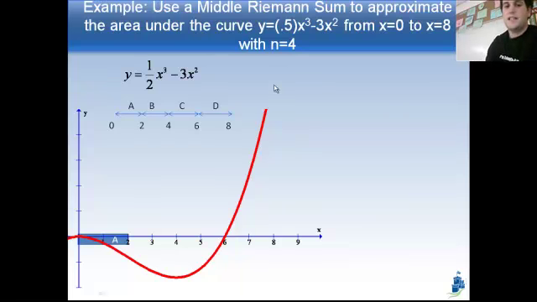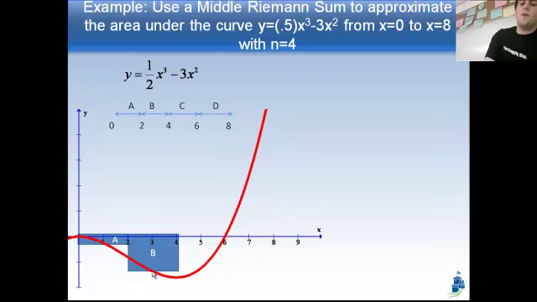So for example, the next subinterval is 2 to 4. We choose 3. We say, okay, the bar is going to be where, right here is how high the bar is going to be. The function's value at 3. Make sense? Sort of? So the bar is always going to hit the line in the middle. That's why it's called the middle Riemann sum. And the bar is always going to hit the line on the left for a left Riemann sum. All right.